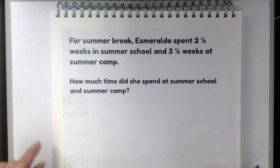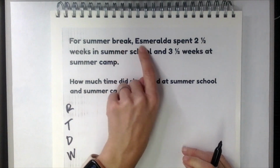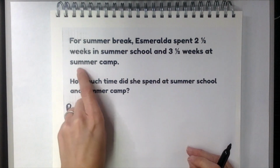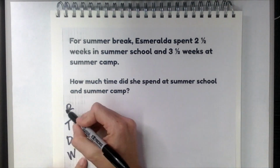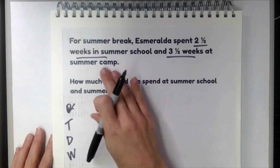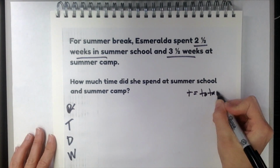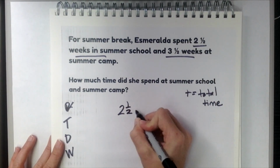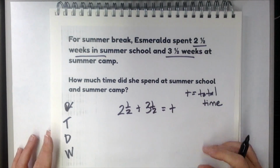Let's take a look at this word problem. RTDW. For summer break, Esmeralda spent 2.5 weeks in summer school and 3.5 weeks at summer camp. How much time did she spend at summer school and summer camp? So I think we're gonna need this information. So we're doing summer school plus camp. That's gonna equal her total time. Okay, so I'm gonna do 2 1/2 plus 3 1/2 equals that total time spent in the summer.